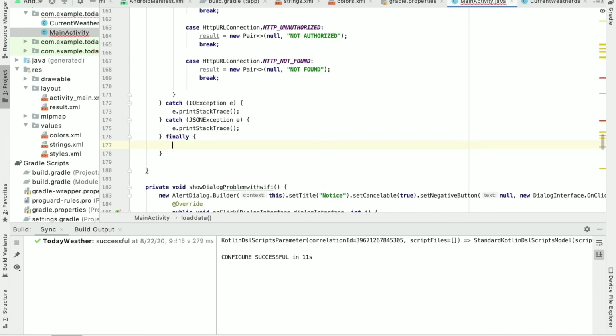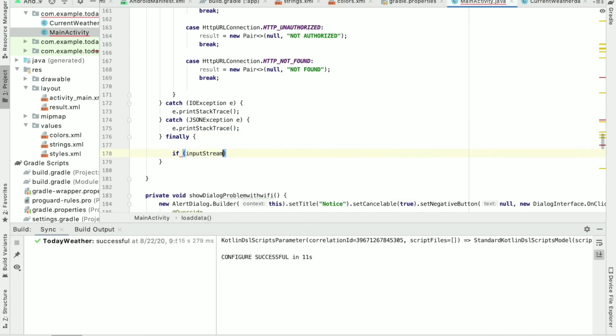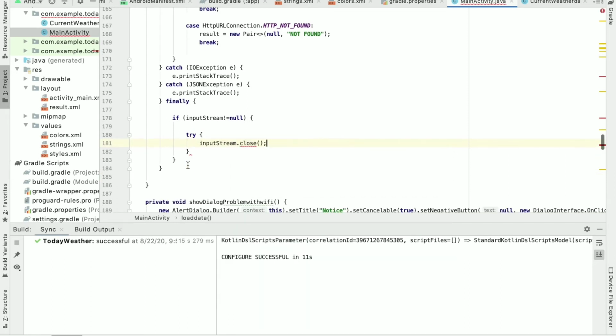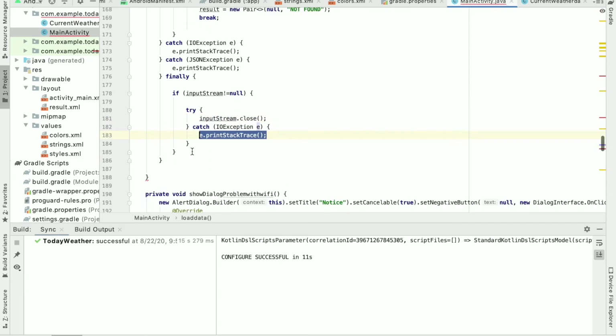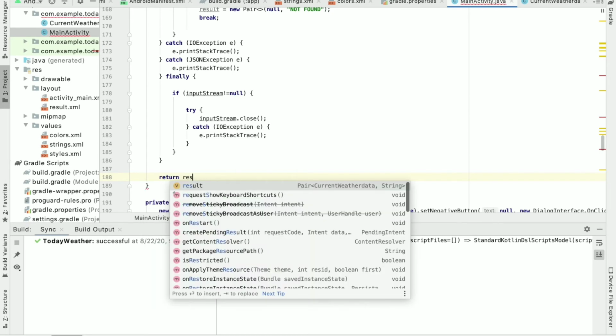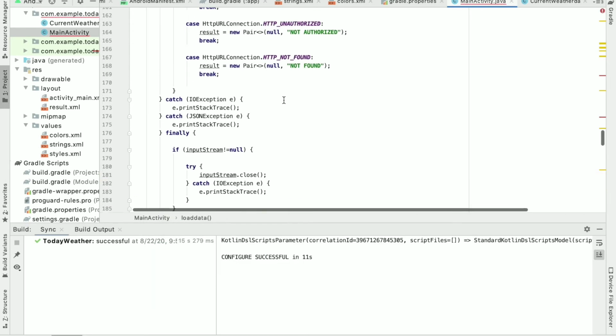And apply a finally here. If input stream is not null, try and input stream dot close. And we will apply a catch clause here again. 1 2 3, remember the brackets, that means you're going to write result.